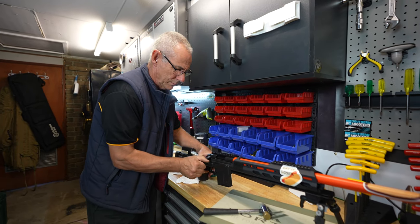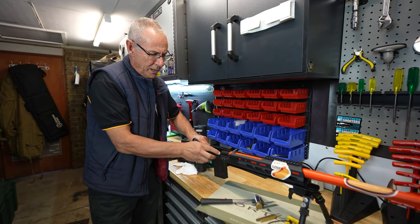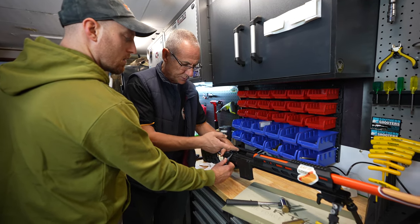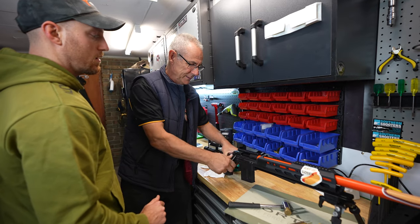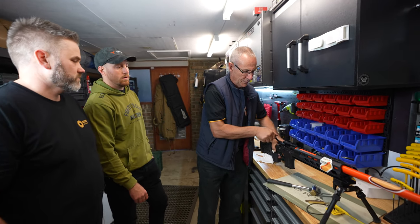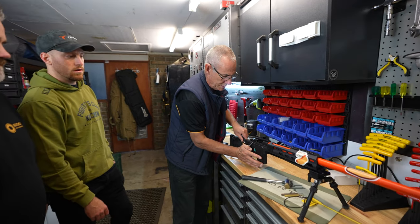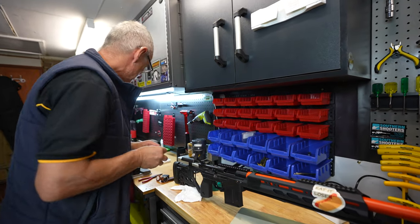Watching the master work. Why is there so much resistance on that bolt? Because it hasn't been fully sized. But it looked like it was tight even just before. It is, but that's the one thing you can't explain by feel. Right, so here it is. That just means it's got a good solid cam lock on the bolt face, that's all. I just thought that was supposed to fall down. There's still pressure. If you take the firing pin out, it would. At this particular point in time, I'm not going to worry about that. Just a little bit of extra resistance being applied. So it's okay.